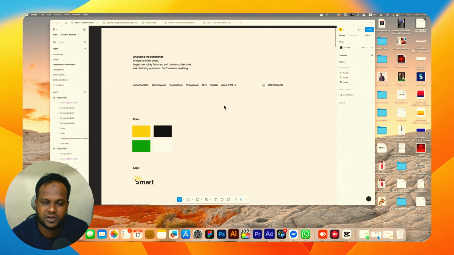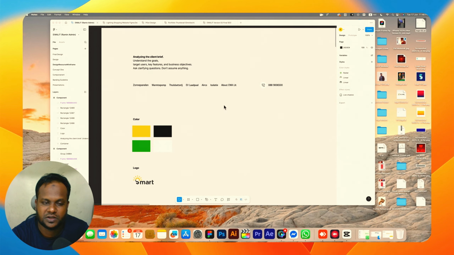So that was our main goal. The user target was C-level people, along with the feature keywords and business objectives. That was the main thing. So we deeply need to understand and communicate with the client. They need a great solution.